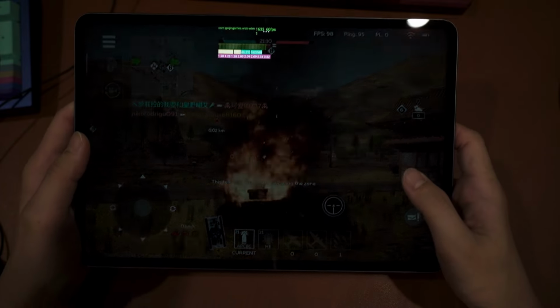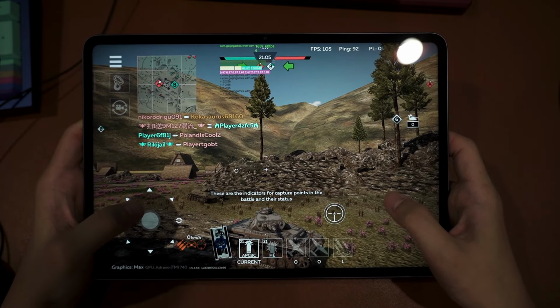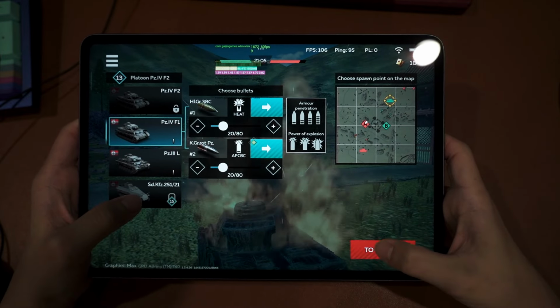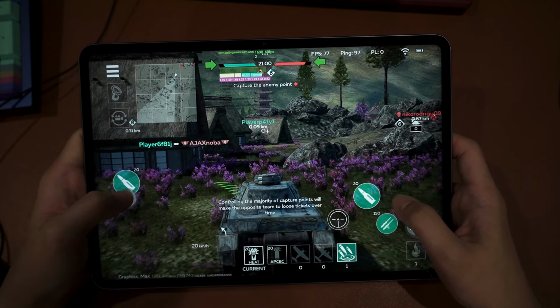Okay, I just entered one shot and I'm dead. Yeah, this game is a very pay to win game, by the way. If you can buy the best tanks in the game, then you kind of automatically win.